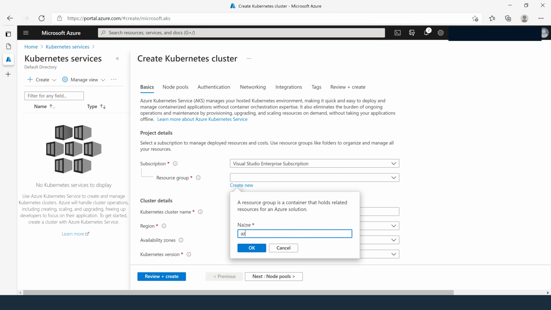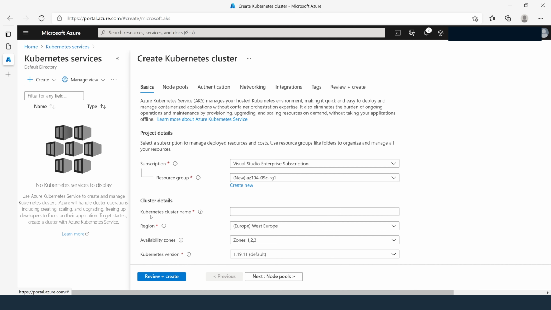I'll name this one AZ104-009C-RG1. For the cluster name, I'll name this one AZ104-09C-AKS1.